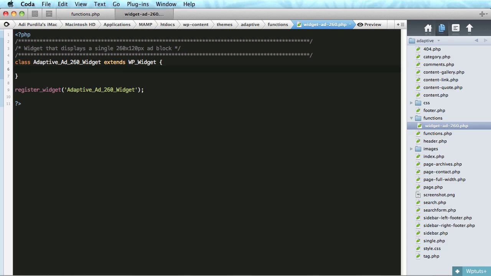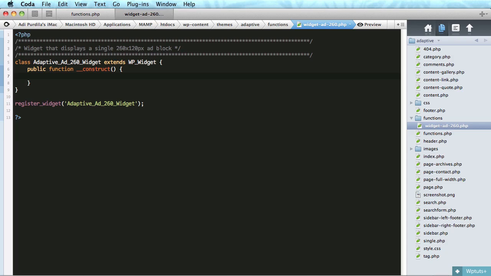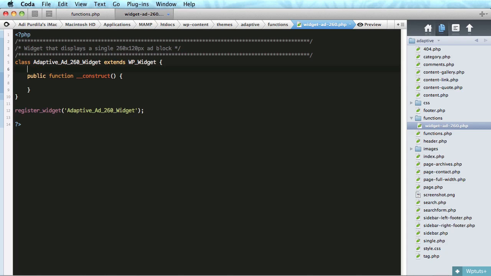All right, now it's time to write a couple of functions. There are 4 functions that are needed for a widget to work. First one is called construct. So we'll say function __construct. Now this one will actually initialize the widget. So widget init.